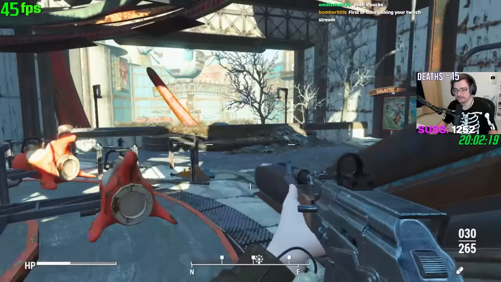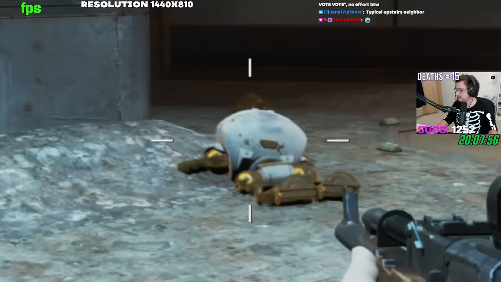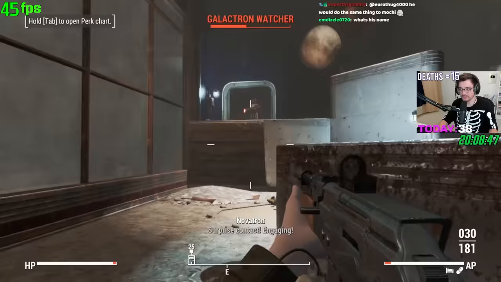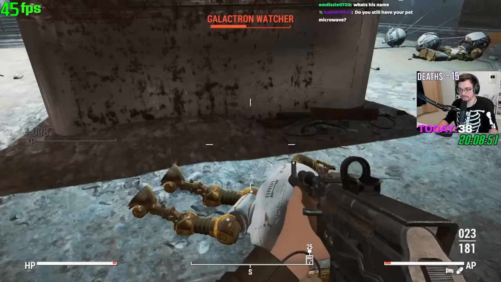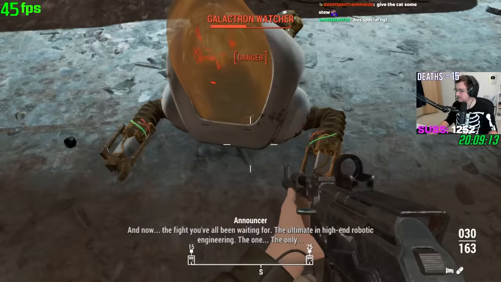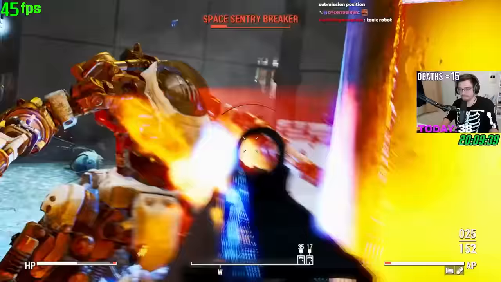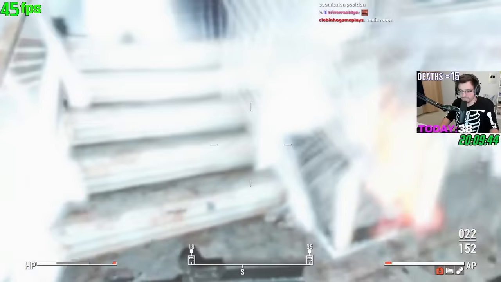All right, we have to do the difficult area. So wish me luck, chat. There's a very good chance that I might die here. Are you ready for incredible action? I'm gonna keep it as a pet. I don't know what he's doing, though. Incredible. Now, the fight you've all been waiting for. You dick. Run, let me run! Oh, my health! Wait!